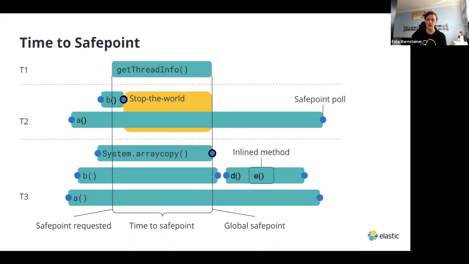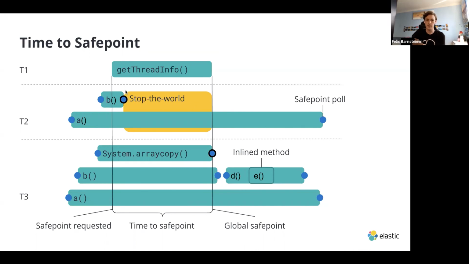And if that array to begin with is really large, then the copy can also take a lot of time. So this method here in this example takes some time. So we have to wait for this method to end, and then we can finally reach the safepoint again.